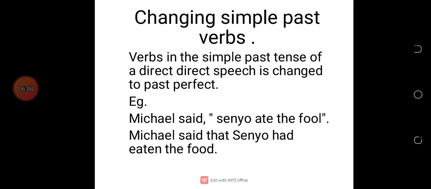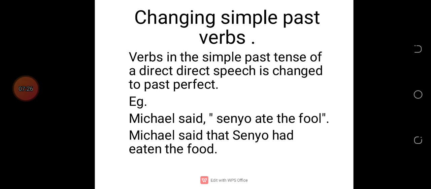Because we're looking at the direct and reported, we'll limit the sentence this way. All I want us to identify is that we have had eaten the food. Had eaten, telling us that the sentence is in its past perfect tense, or is in its past perfect form. So when we use had and we use the past participle form of the root word, it means that we have formed the sentence in the past perfect tense. I hope that is clear.